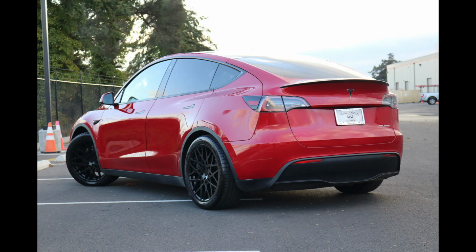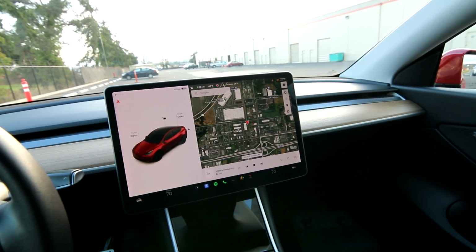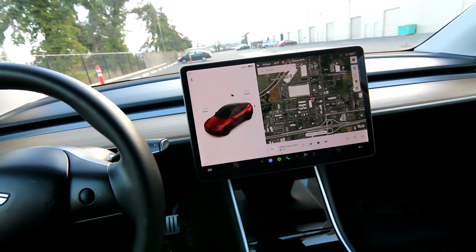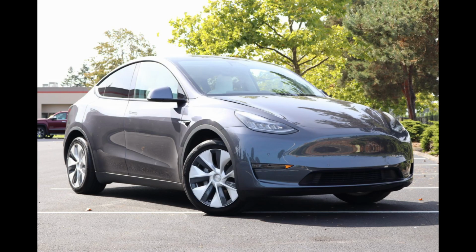If sales keep on going the way they're doing, every market Tesla keeps on shipping the Ys to seems to be very successful. 2020 is the year of this Model Y. This one's a performance edition. So you had your regular Model Y, which was pretty fast in its own right, 0 to 60 right around 5 seconds, top speed I think 135 miles an hour.